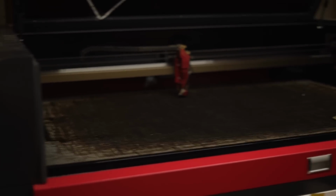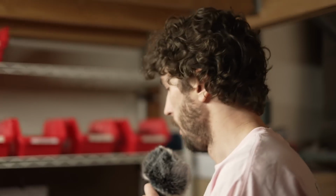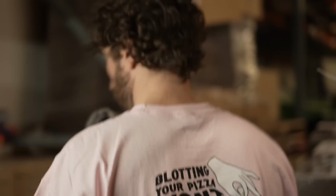Boss Laser, I'm pretty sure they just import them from China, and then they update everything and make sure they're good, and they charge a premium. But I'd rather pay the premium and not have to deal with customer service in China or warranties through China. So Boss Laser kills it as far as I'm concerned. Yeah, that's pretty much it for here.